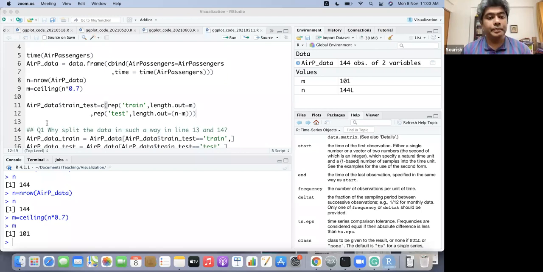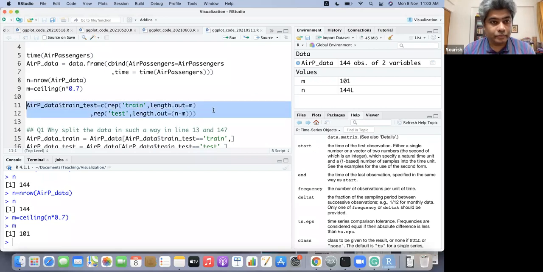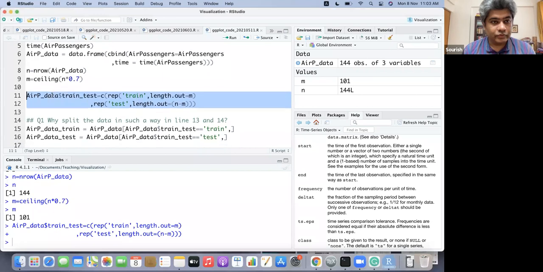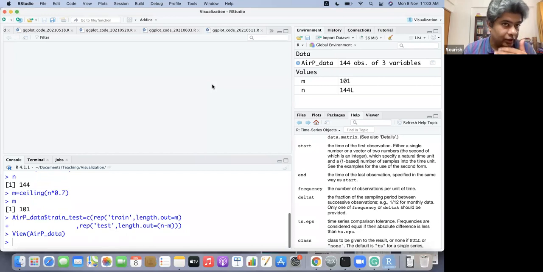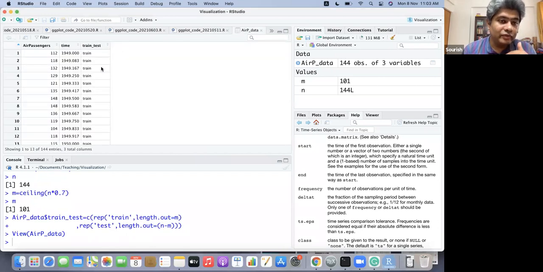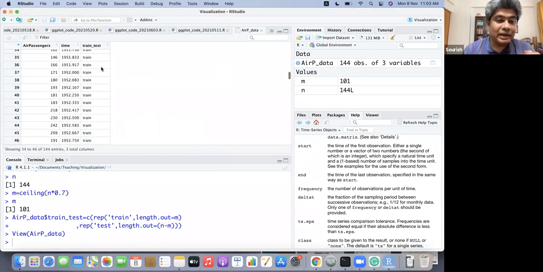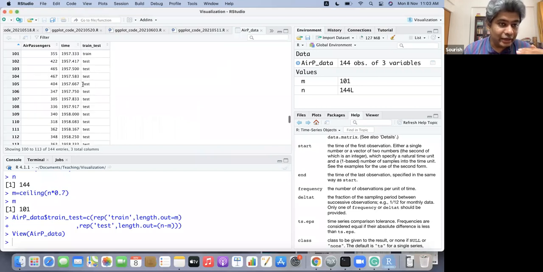Okay. So let me go back to my R code. Here I have created a column where the first 101 observations are marked as train, and from 102, the newer observations are marked as test.